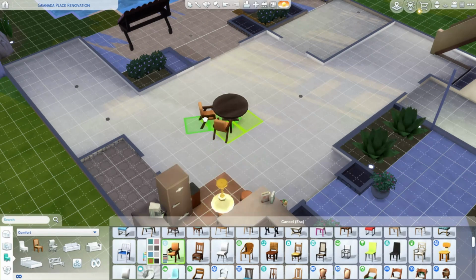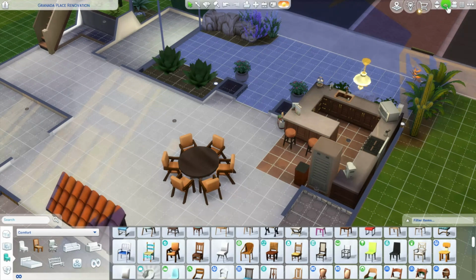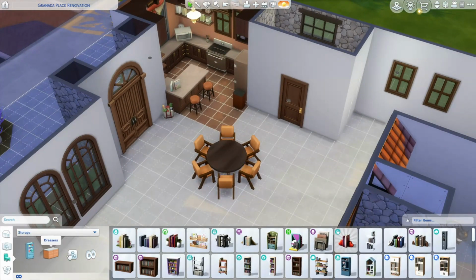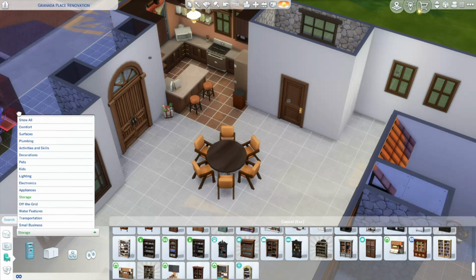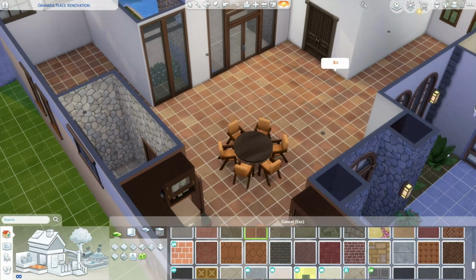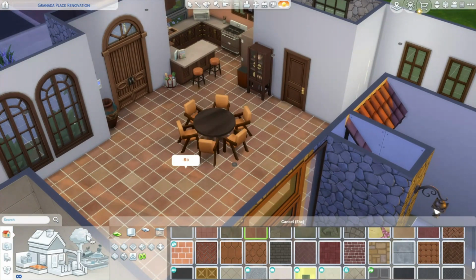Then right when you enter the house, I felt that was a decent spot for the huge dinner table, also in an earthy tone. The chairs are definitely from High School Years. I don't know where the table was from. The little cabinet we put in was just base game, and I think the flooring might also be base game.